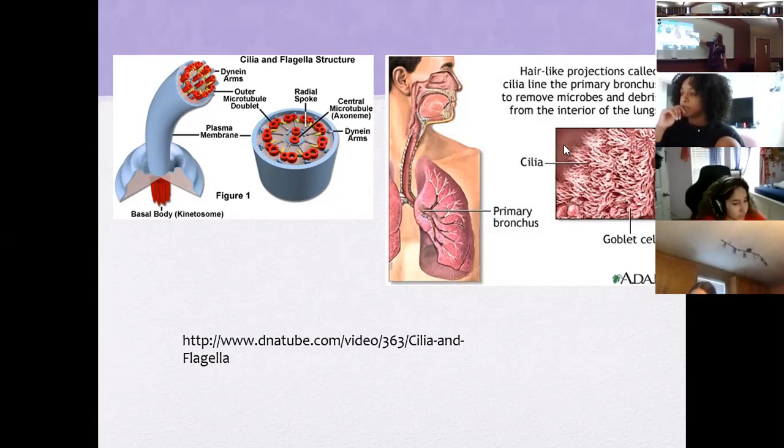Here's the cilia in the lungs. It does look kind of like a sea anemone. And you can see we're really deep within the body at this point, really down where those bronchi are. And it's going to crowd surf, and then I cough it up, and then I swallow it down.